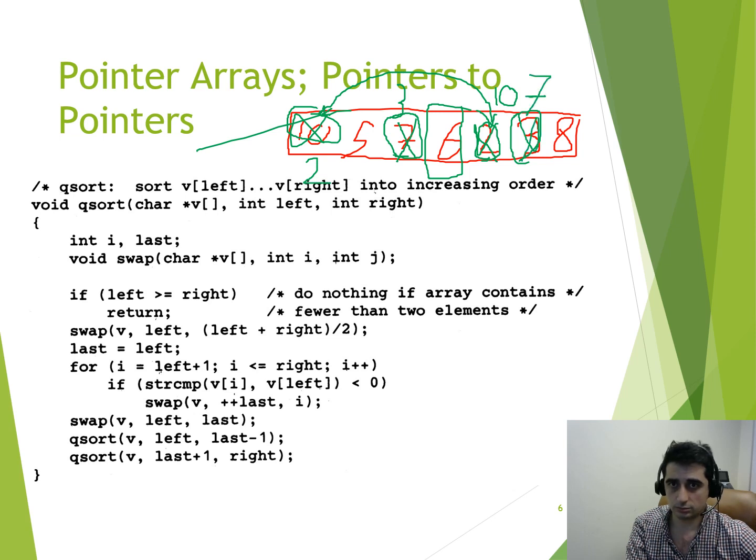So after reordering elements based on the pivot, which is 6, the array looks like this. We have 2 in the first cell, 5 in the second cell, 3 in the third cell, 6 in the middle cell. Then I have 10, 7, and 8.